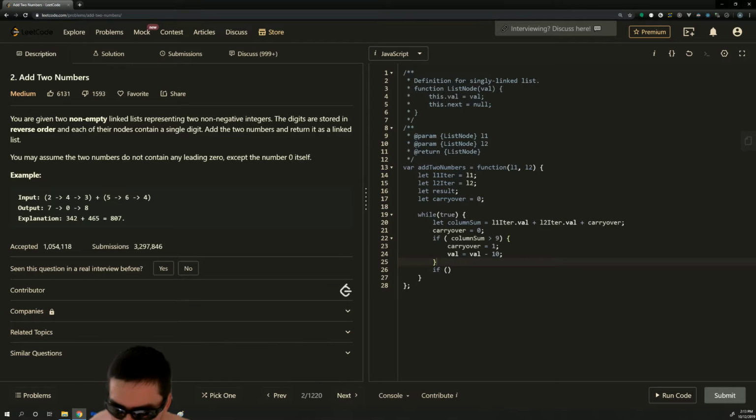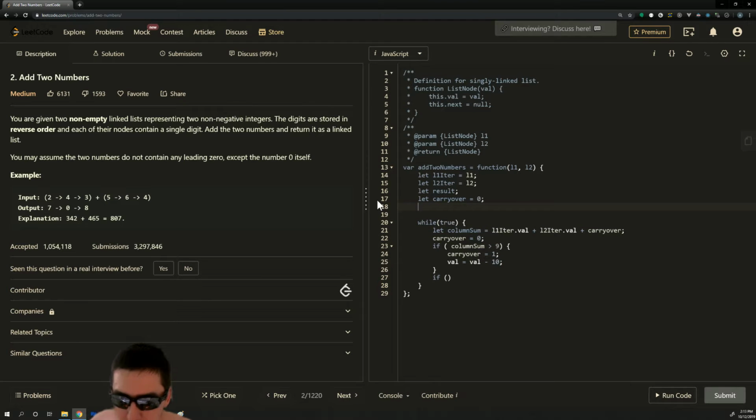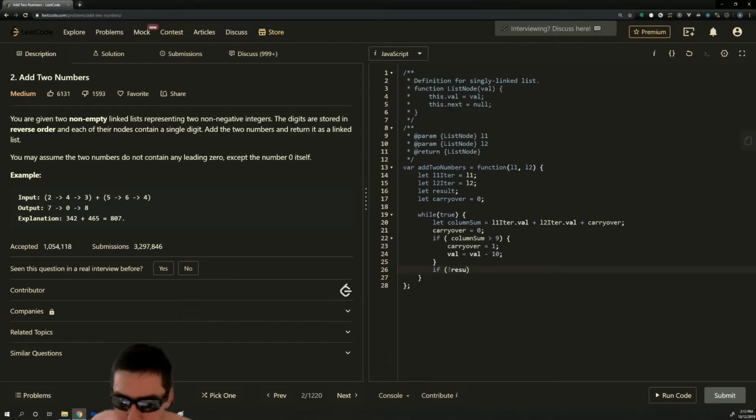Okay, so next, what do we do? So if we need to initialize the resulting list somehow. So we're going to be storing that in the result object. So if we don't already have that object created, that's what the exclamation mark does, it evaluates the truthiness or the falsiness of the result object.